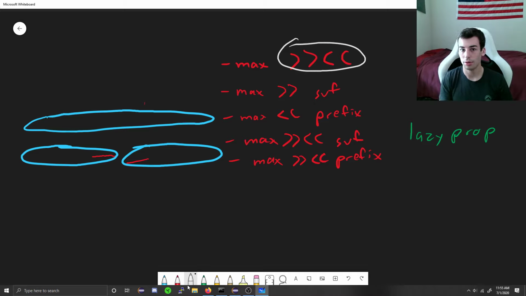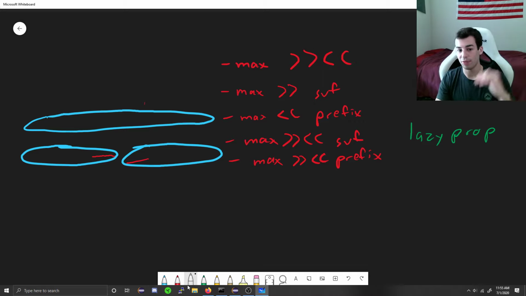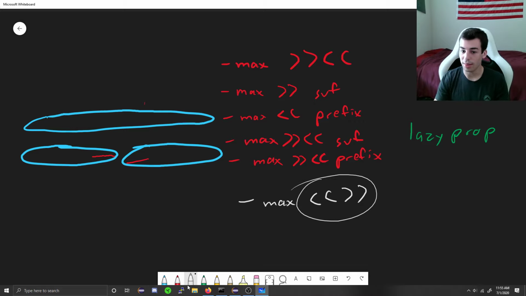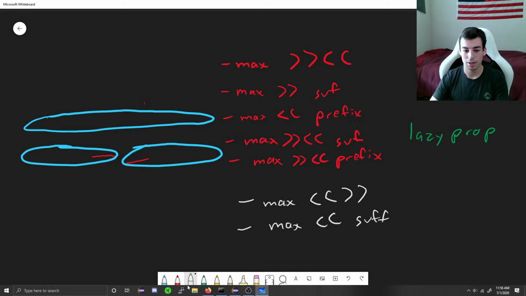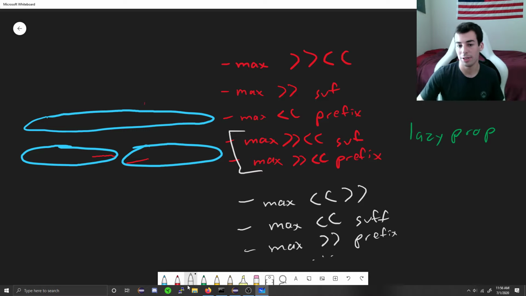So if we invert our kids, then we now need to know what this value is for our kids who are inverted. Which means in addition to this value, we also need to keep track of another 5 values, which are these 5 values but backwards. So we need to keep track of the max one that looks like this in case it gets inverted, because if it's inverted, then we care about this instead of about this. Then we also need the max of this suffix, then the max backwards prefix, and then same thing for the other two, because it might be inverted, so we might need to look at that instead.